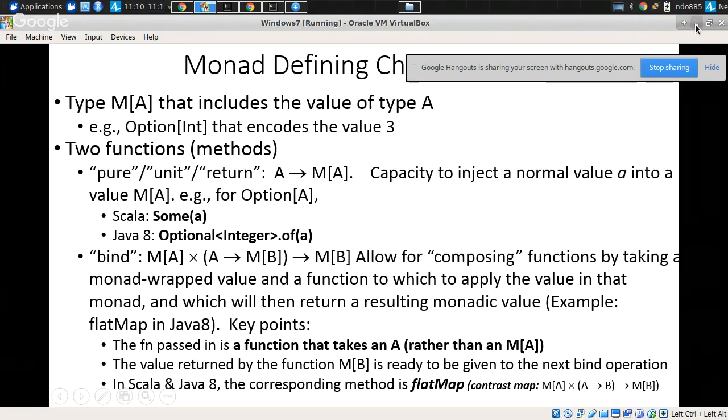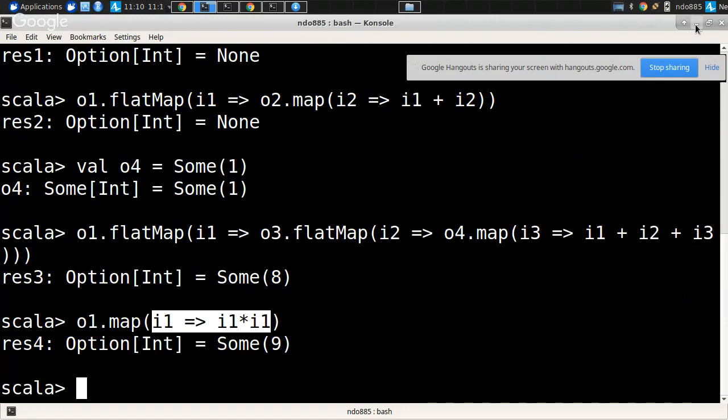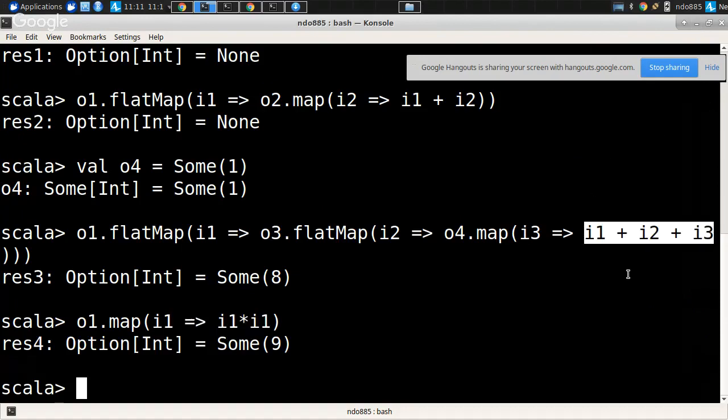In the book, in the chapter on Try and Option and so on, the author mentions that he used flatMap thinking about cases where you're using Try, for example. You use flatMap when the operation that you're performing on the elements of the monad you're calling it on, like O1 dot, can itself fail, the elements of the stream or the vector; then you want to use flatMap because you want to return a Try. By contrast, if what you're doing can't fail, like here, is this going to fail? No. So we use map.